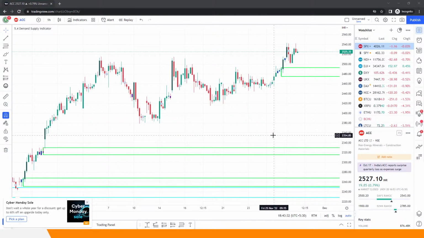Scanner settings, I'll be doing a different video on scanners. That is where we'll be getting into what scanner is all about, right? But this video is only for the indicator, so that is going to be a different video for us.